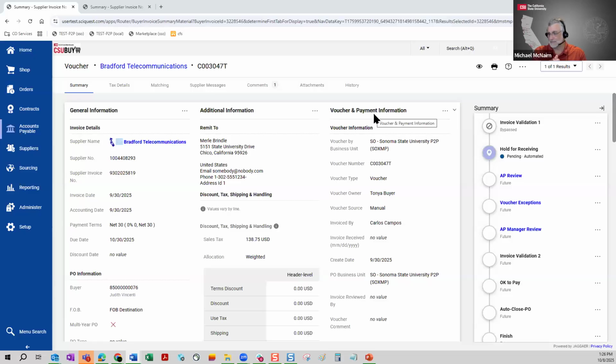A two-way match is the voucher and the supplier invoice. So basically the order and the voucher. Three-way is that same order, the PO, the invoice, and a receipt. So a receipt is that additional document to make it a three-way. In general, two-ways are normally services.